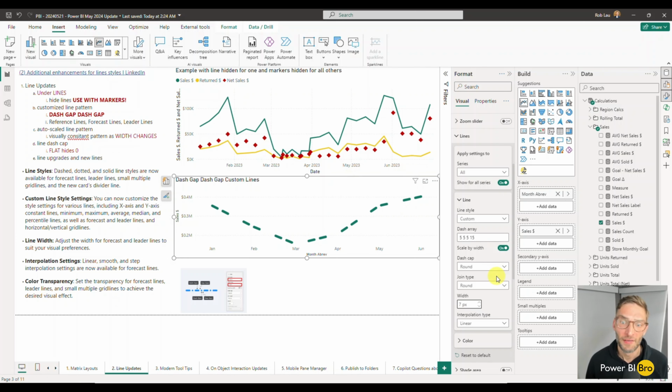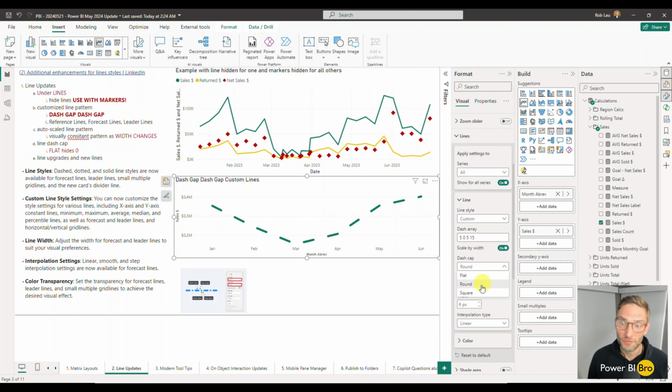And finally, kind of something interesting is pertaining to how the dash caps are used. And this was new to me. So if we have something that says 5 and then maybe a space of 0, which is essentially nothing, and then 5 and then a gap of 15, well, this yields kind of an interesting line where it's not really segmented fully.